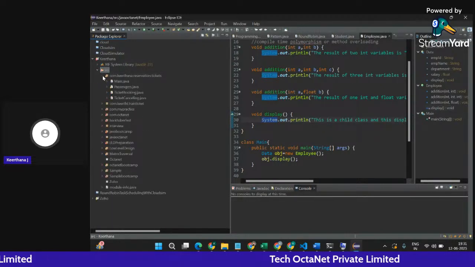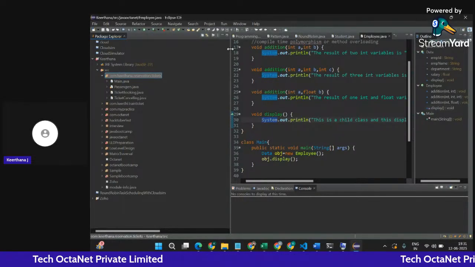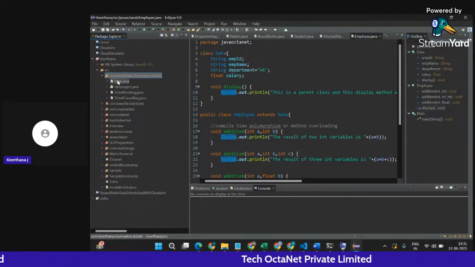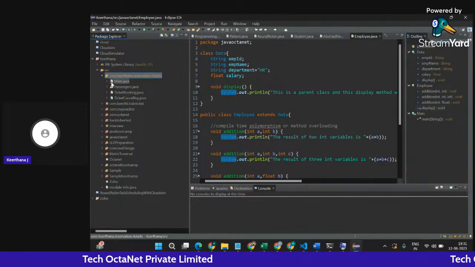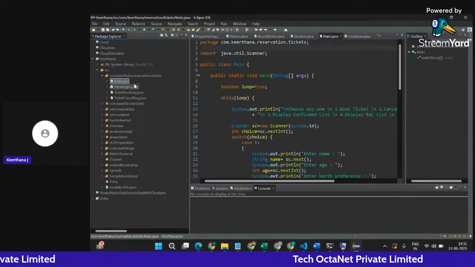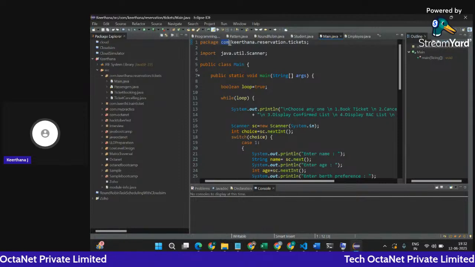Yes, so this is actually a package, and the naming convention for packages is fine. If you're not following, okay. Inside this, I have a collection of classes, and if I take every class, here is my Main.java file. The first line written will be the package name, the package inside which the class is actually present.